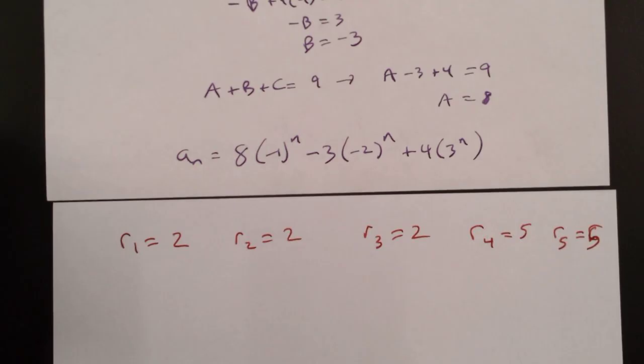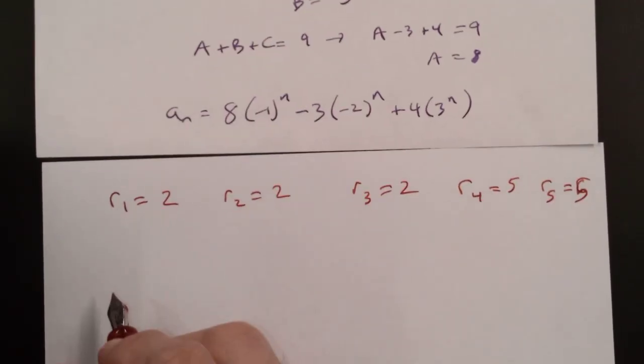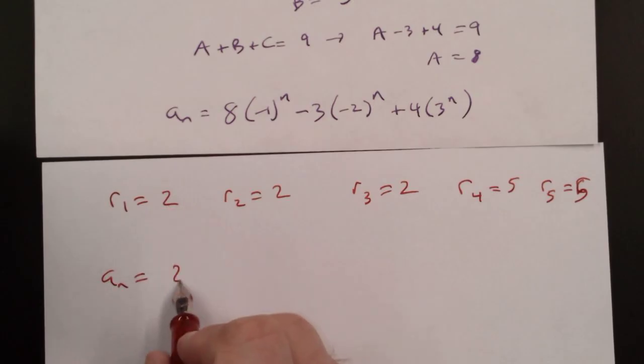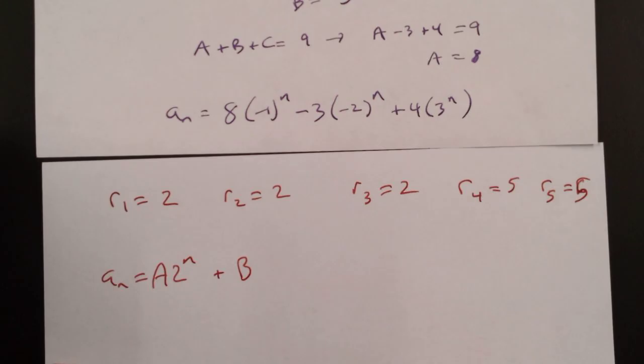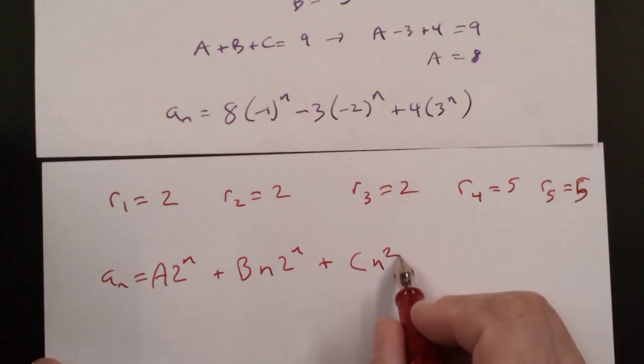Okay, wait a second. This means I'm going to have 5 coefficients and 5 starting conditions. I'm going to do this next part on a computer, but I need to set up the thing so I can come up with the equations. So what's my AN look like? Well, AN should have a 2 to the n in it with some number in front. And then, what did we do when we had a repeat? We put on an n. I've got another repeat. I'm going to put on another n.